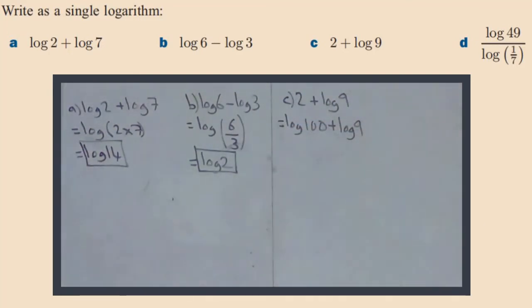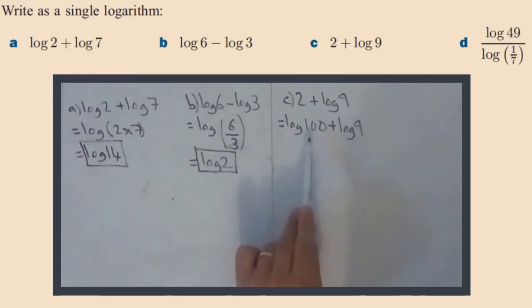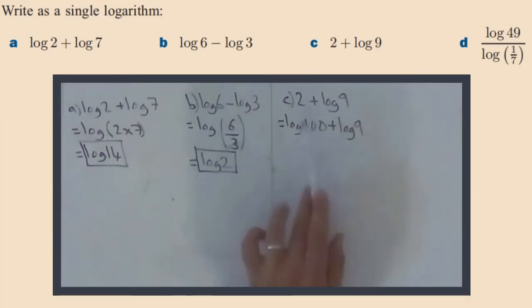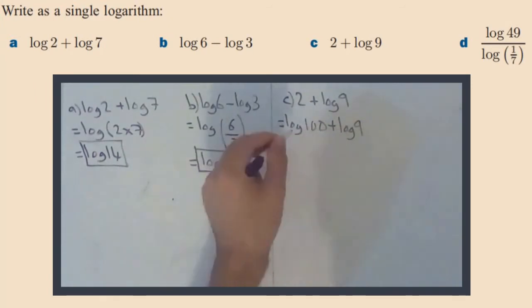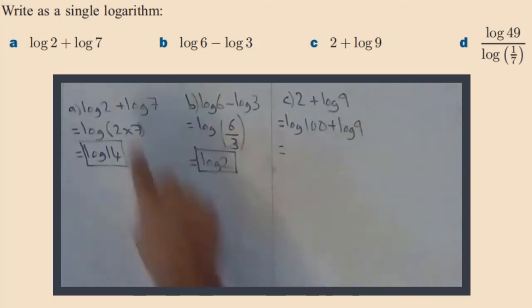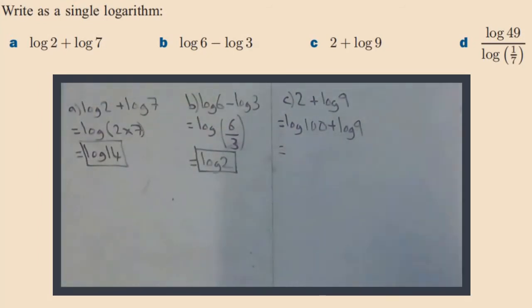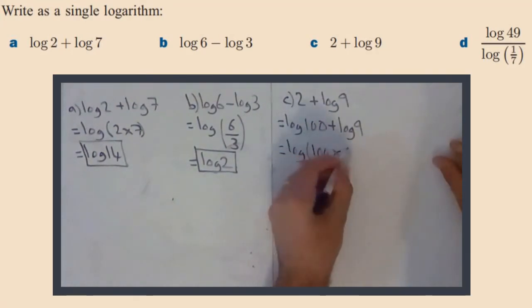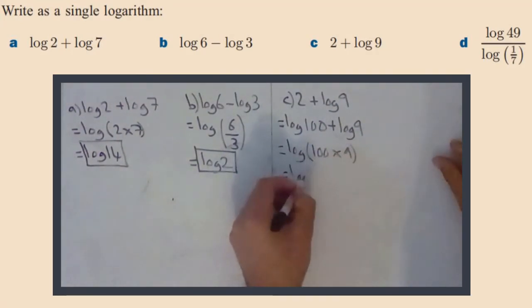So I'll just explain that briefly. This means, remember, log 100 means what power do you have to raise 10 to? Because if you just write the word log, it means log base 10. So what power must you raise 10 to in order to get 100? Well, you know that 10 squared is 100. So that's just another way of writing the number 2. The reason for doing it is now we can apply the first law of logs, exactly the same as over here. We can multiply the 100 and the 9. So equals log 100 times 9 equals log 900.